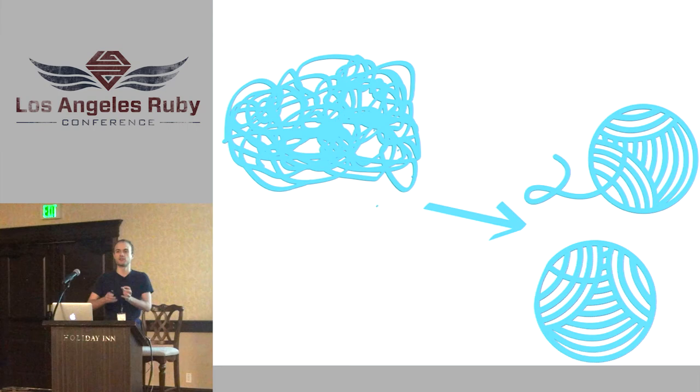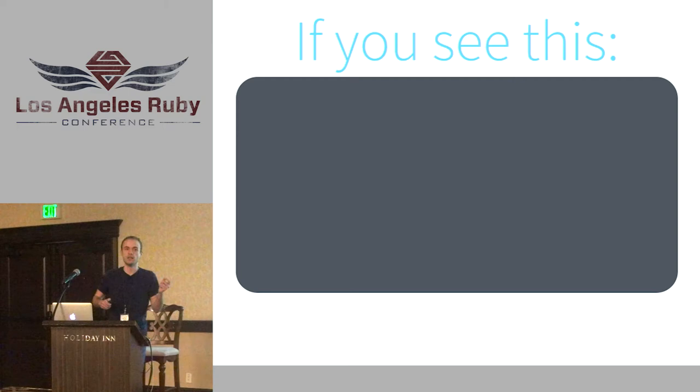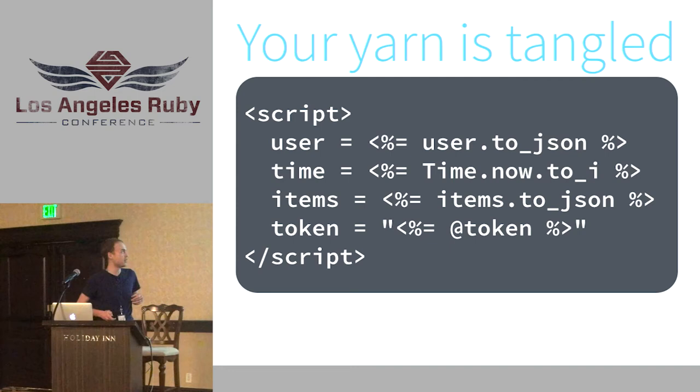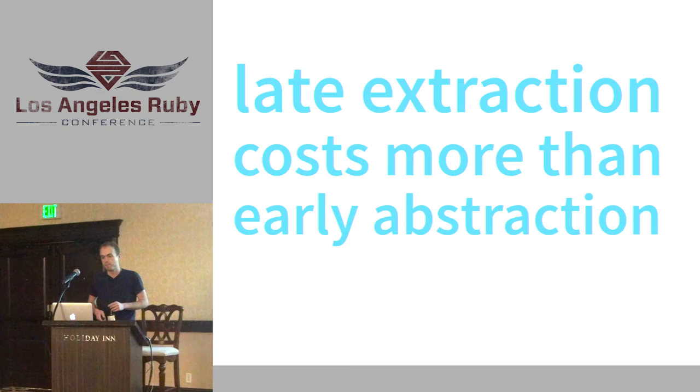If you've ever seen this in a modern fat client JavaScript application that was written in Rails, you have the JSON API in the back, and then you have front-end pure API-driven JavaScript awesomeness. But if you see something like this in your layout, like global JavaScript variables that are basically data dumps of information from the server, what that really means is that your yarn is tangled. Because you might think you have two applications living in one directory, but you could not extricate those two at all sensibly. In fact, even if it's only three or four things, I've lost weeks of time trying to figure out how to make life work without a token, because then there are all these deployment concerns and so forth. So late extraction costs more than early abstraction.